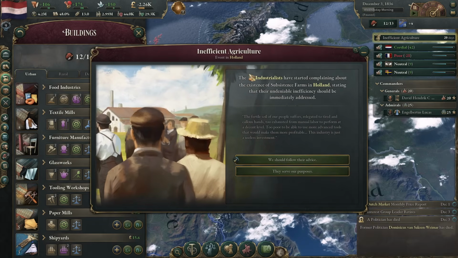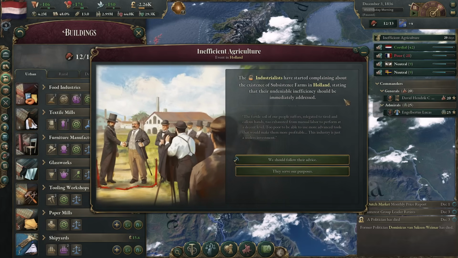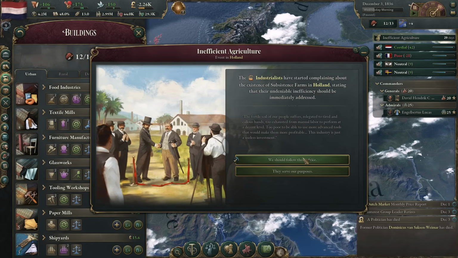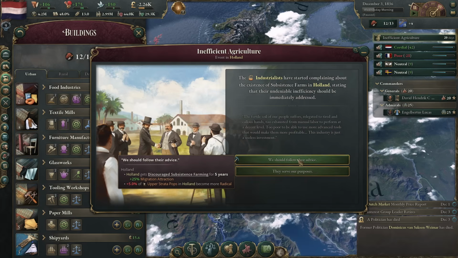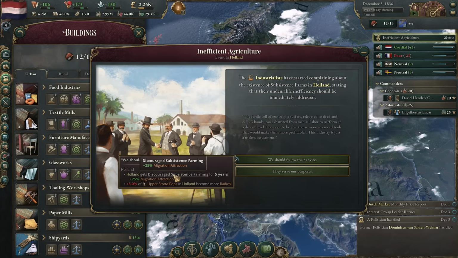Another event. The industrialists have started complaining about the existence of subsistence farms. Yes, we start with those subsistence farms everywhere. Stating that their undeniable inefficiency should be immediately addressed. I completely agree. You can also say they serve our purpose, but that's not true. Holland gets discouraged subsistence farming. You get more migration attraction.